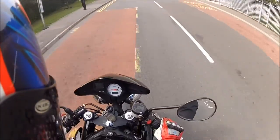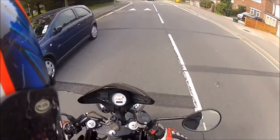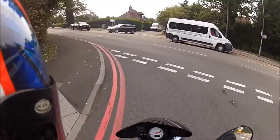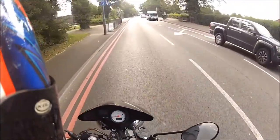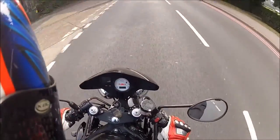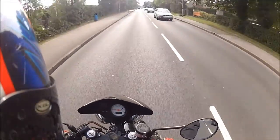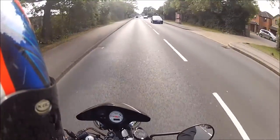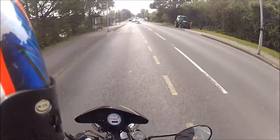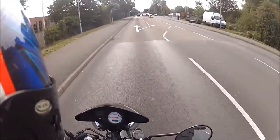The handlebar position, these have got clip-ons. They do put you into sort of a semi crouch. I mean, more akin to some of the earlier super sport type bikes like the Thundercat ZX6. Ones of those, they're not too low. I've seen a lot of owners that have fitted handlebars to give it more of an upright feel, and they say that works a lot better for them. It all depends what you're used to and what you like.